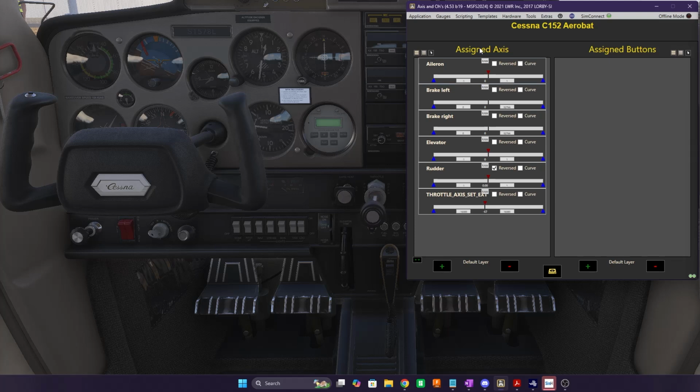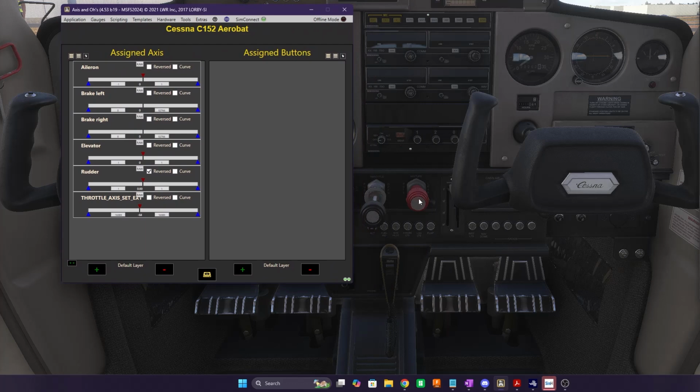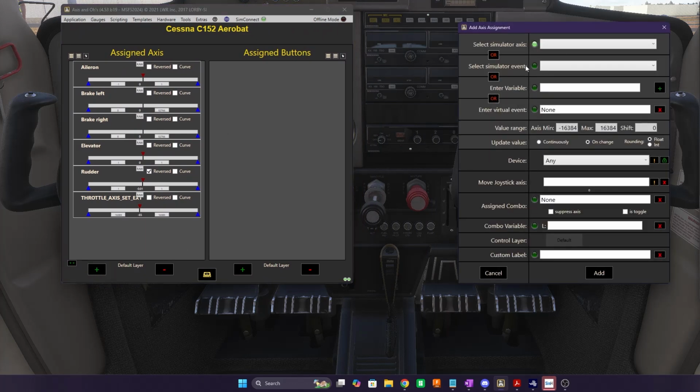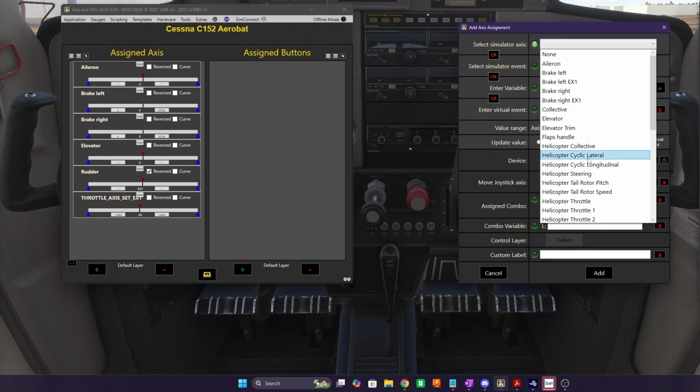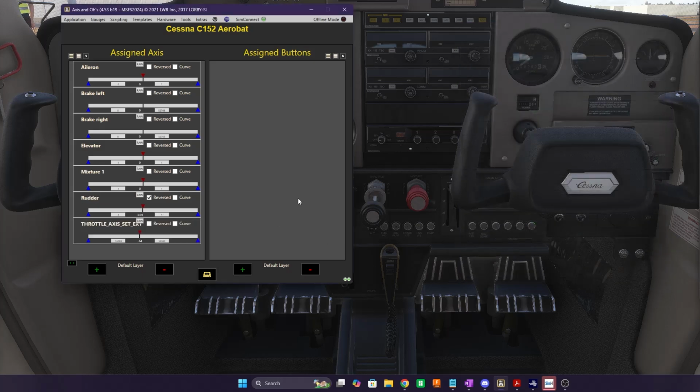So the last one to add to the plane will be the mixture lever here. So let's click add, go to mixture. It's mixture 1. Let's move an axis for that and hit add. And there's our movement.